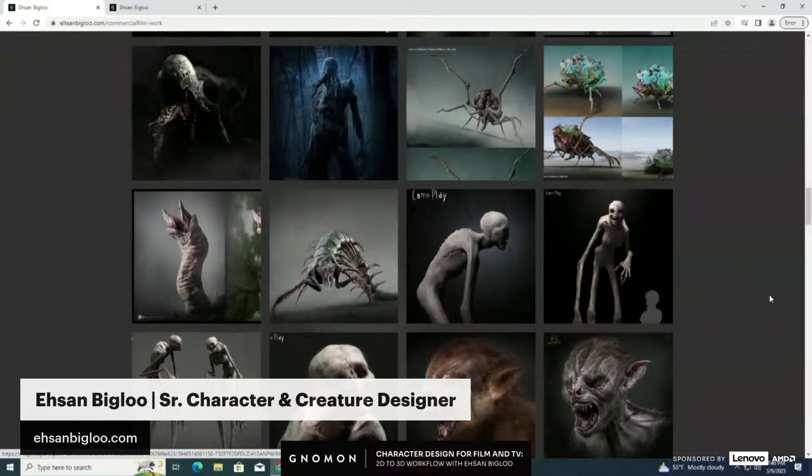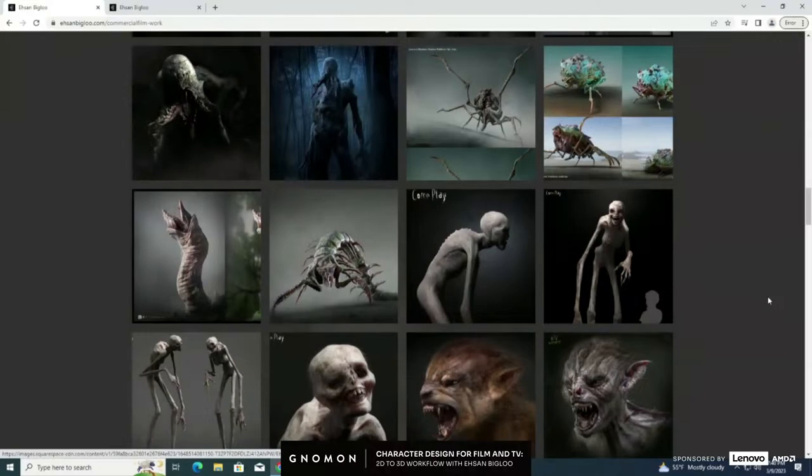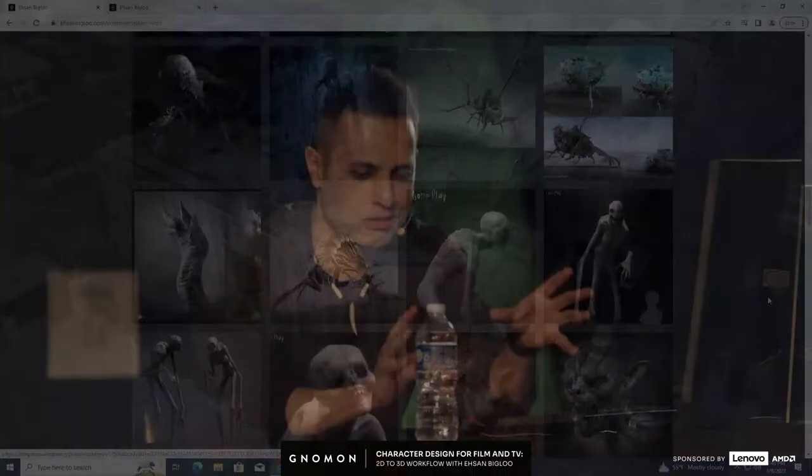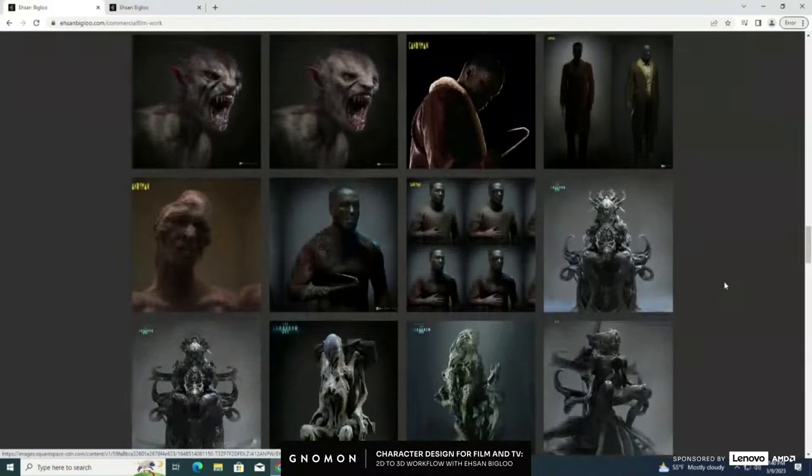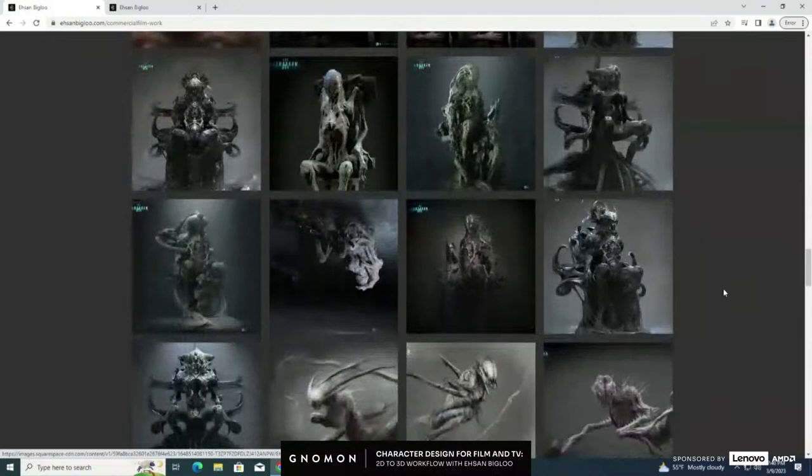And then recently I did a workshop for Gnomon where I put together what I learned and my routine, what I do in my professional workday. I have my drawing board next to my digital station and almost always start from sketching and then transfer those sketches to digital. It's very important for me. You see finished-looking stuff here, characters, creatures, or prosthetic design, for example Candyman, because I didn't get clearance to show the sketches.